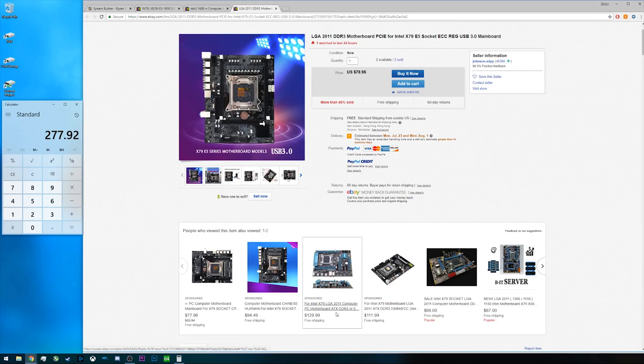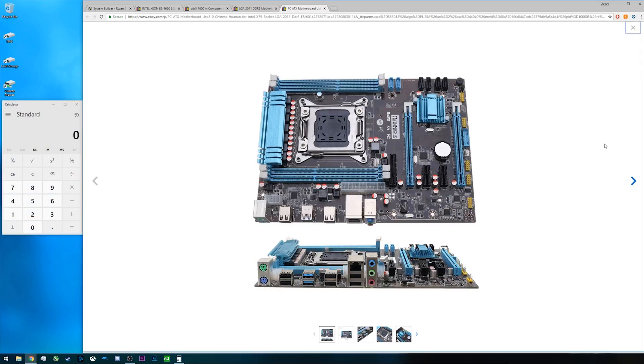If you're looking to buy something a little bit more expensive to get a couple extra features, there are other X79 motherboards that aren't really expensive but do give you better features. For example, down here we have an Intel X79 motherboard with four DIMM slots for your RAM, giving you more upgradability — maybe you start with 16 gigabytes in a 2x8 kit and add more later. It also has a couple of PCIe x16 slots instead of just the one, though that 24-pin ATX power connector is again to the left side of the socket, which is awkward but workable.